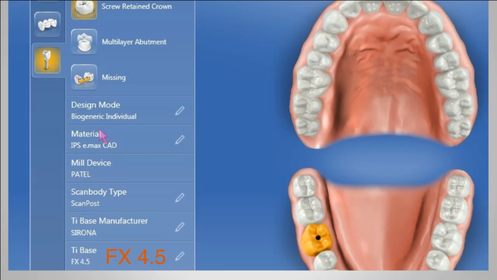The material we've selected is IPS Emax. The scan body type is a scan post. The tie base manufacturer, we select Sirona. And again, because it's the large scan post that we're scanning, we've selected FX 4.5. Once this has been selected, we can click Next.